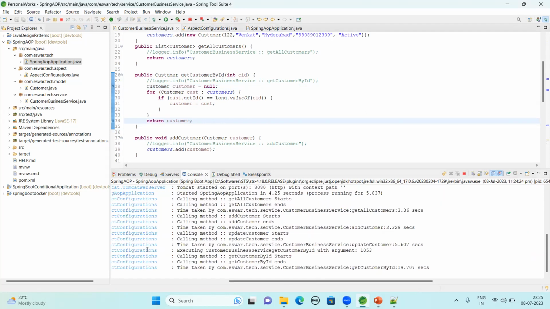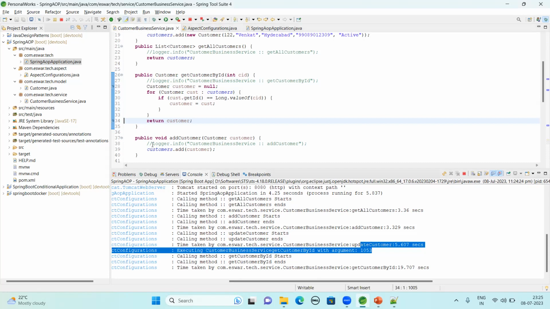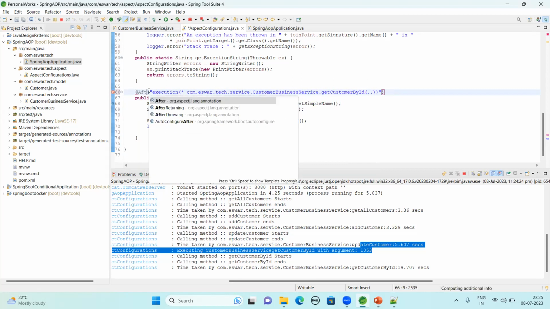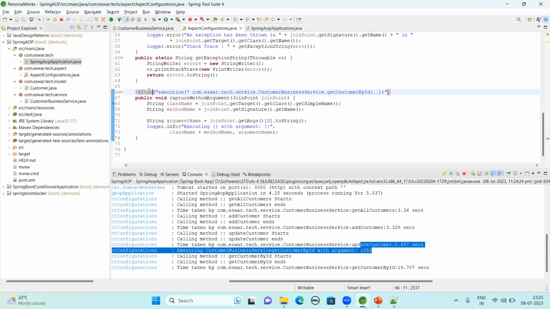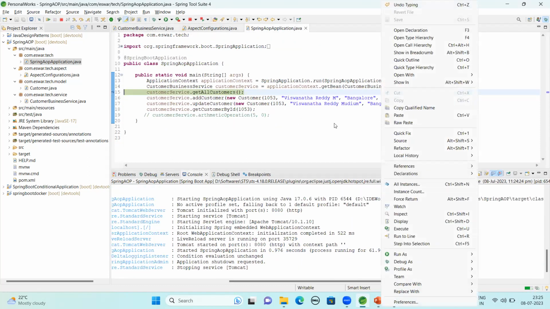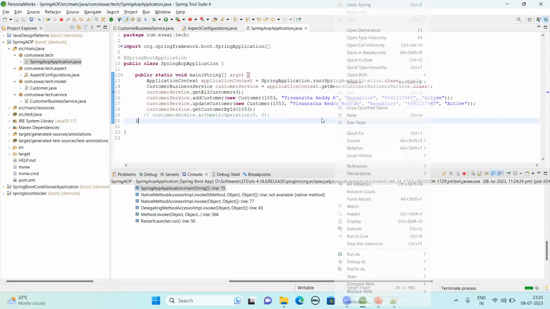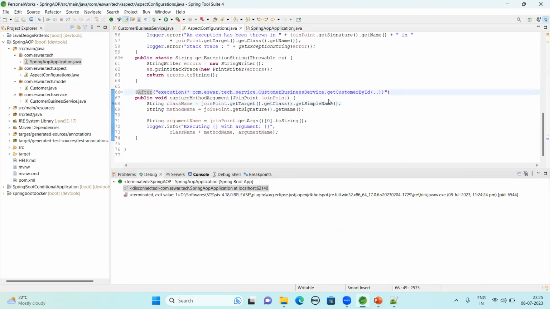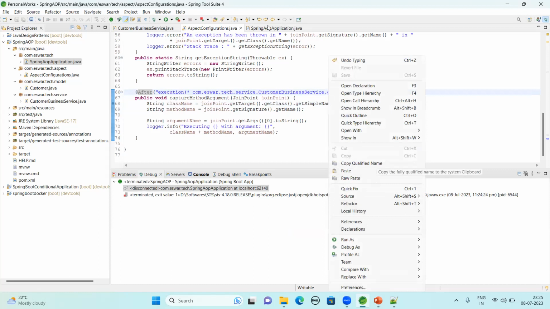Executing customer business service get customer by ID with argument 1053. Now go back here and change this, instead of before, to after. Now you could see what will happen this time. Okay, let's stop this current session.